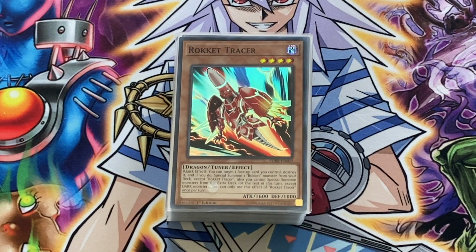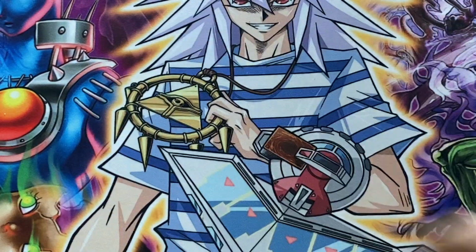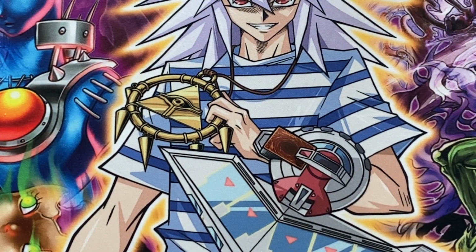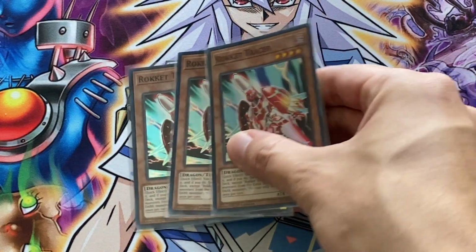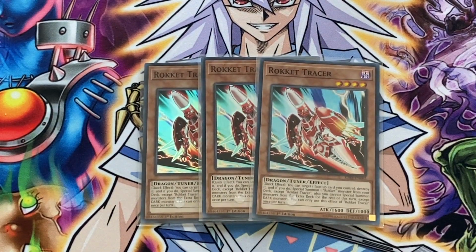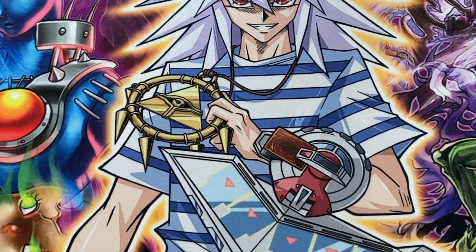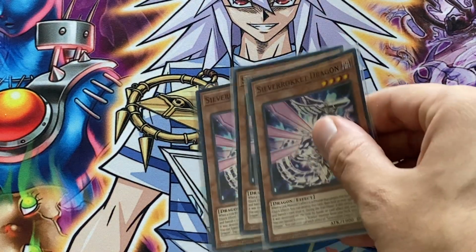Alrighty, so let's get down into the deck profiles. I'm running Rockets, so pretty simple stuff. For the monster lineup, we have 3 copies of Rocket Tracer, a really good card, one of your combo starters. You can target a face-up card in the field, not just another rocket, and it special summons a rocket from the deck. Pretty standard stuff. And then we've got 3 Silver Rocket Dragon coming up here.